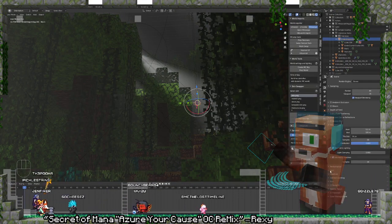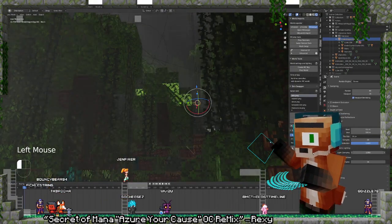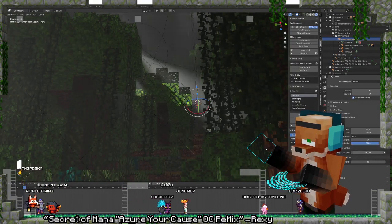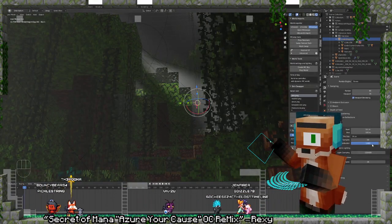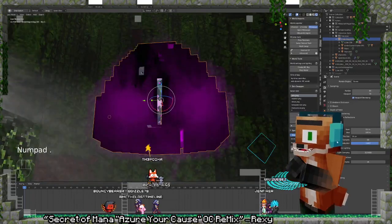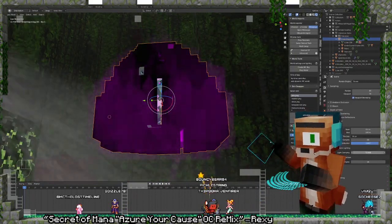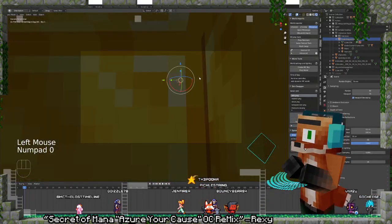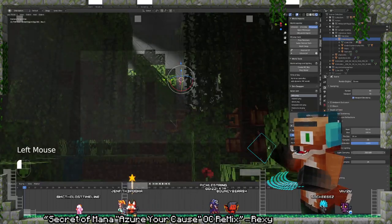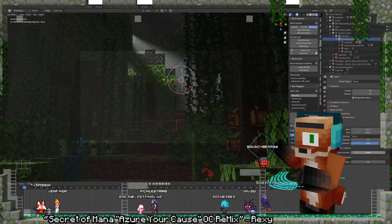Volumetric lighting. Here we go. Oof. Alright. Yeah, this is what I was worried about. Alright, let's jump on over to this guy. Yeah, that's gonna still clip through, isn't it? Interesting. So let's bring you all the way down to zero. So if I bring you all the way up to here, and then all the way down to zero. No difference. Good.